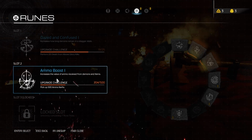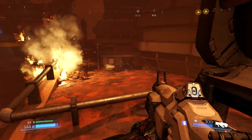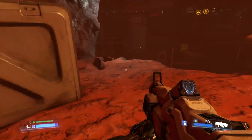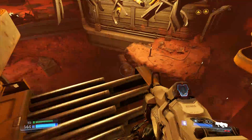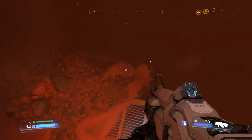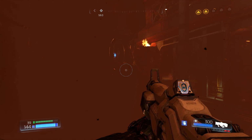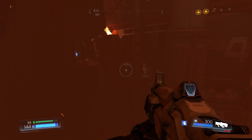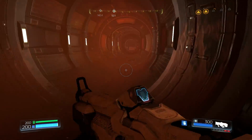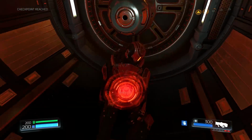But I may have to put in the other rune. The significant jump control one. Oh, it does. Wow, that makes it so you can move hardcore in midair. But only after you... Oh, okay, I got you. This might take some doing. I don't even know if this is the right way to do this. I might be doing this the wrong way. Yeah, I may need to redirect myself so that I land over there. What is that thing? I don't even know what that power-up is. Oh, there it is. Oh, cool. It's basically a soul sphere. Gotcha. And then in here... Oh, there it is. After all that pining, we finally got it.